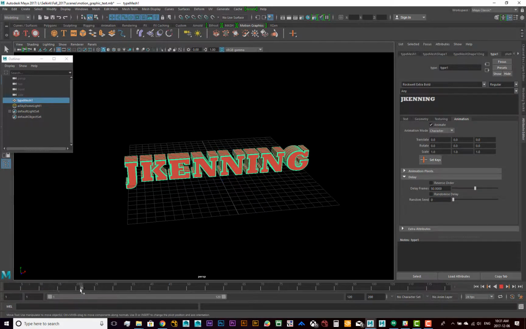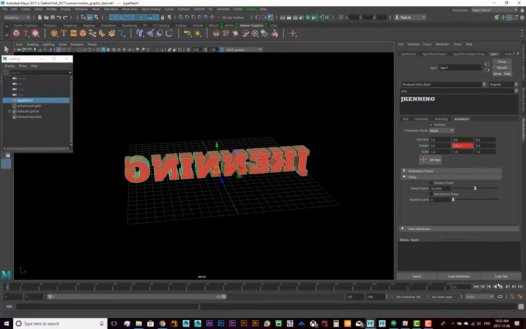I'm going to go over to about maybe frame 20, and I will set a key on rotation, and I'm just going to set it at 0. Then I'm going to go over to frame 1, and I'll type in 180 here, set a key, and you have to sort of jiggle this for it to update. And now look what happens. It animates each character individually rotating. So if I was to do it up here, it would look probably more like this.